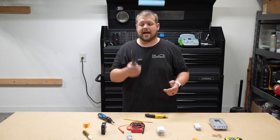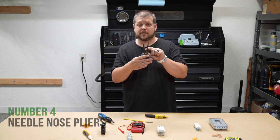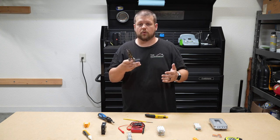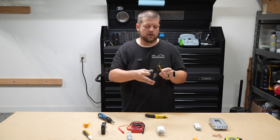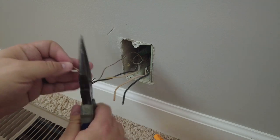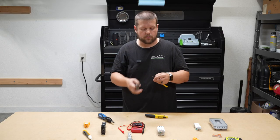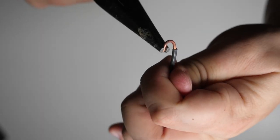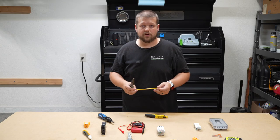Coming in at number four, you need to have a good pair of needle nose pliers — especially ones that have a cutter built in, which are critical in my opinion. There are a lot of things you need pliers for when completing electrical tasks. They come in handy when you have to cut through wire — you put the Romex wire in the back here to crimp through and cut it. If you need to create a J-hook for a receptacle or light switch, just grab the wire with the tip and bend it over.